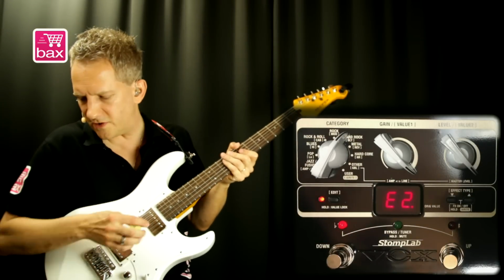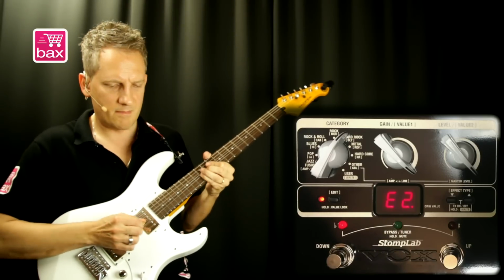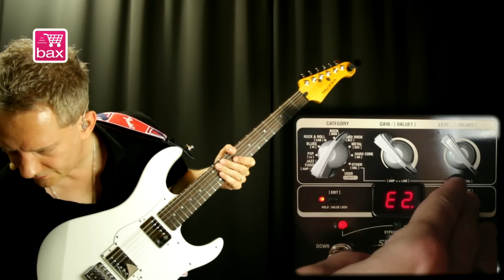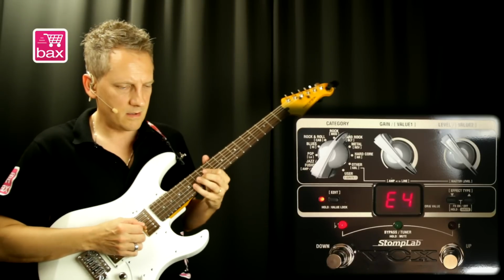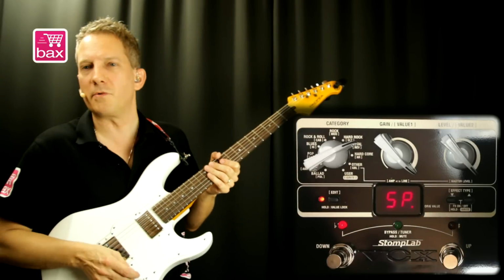Switch it up again. It's set to E2, this preset, so it's echo with a mild feedback. You can of course set it to E4 to have more feedback. And it's set to a spring reverb.